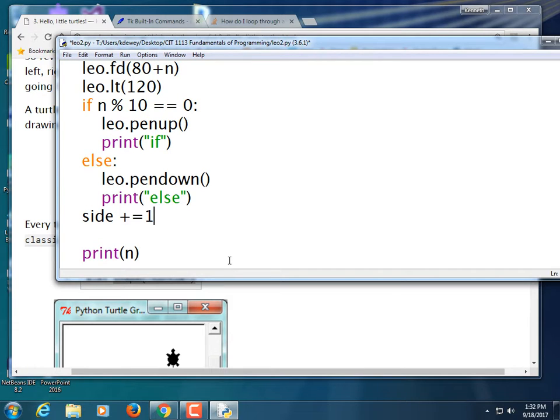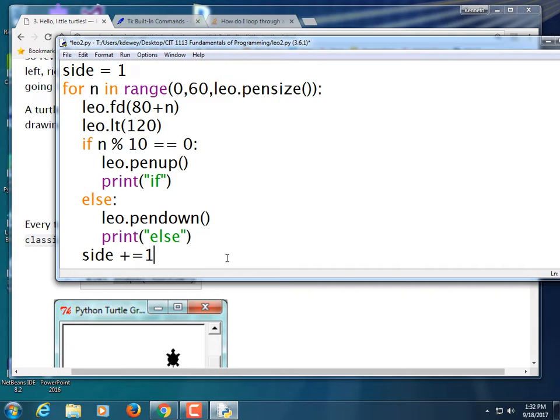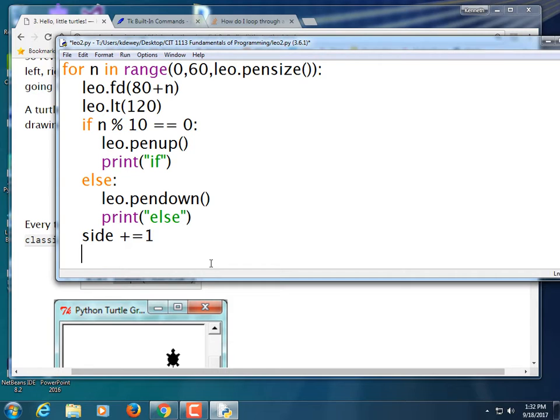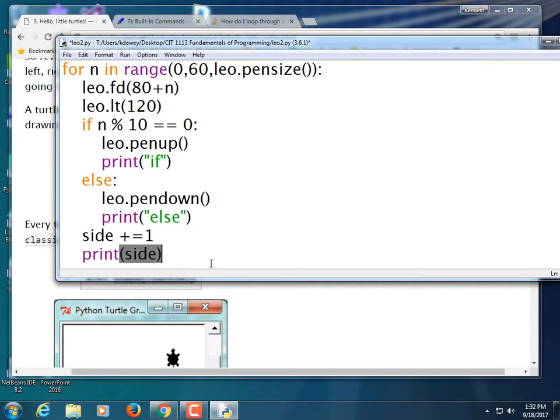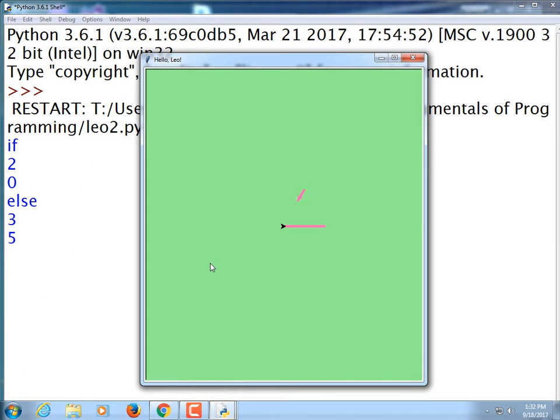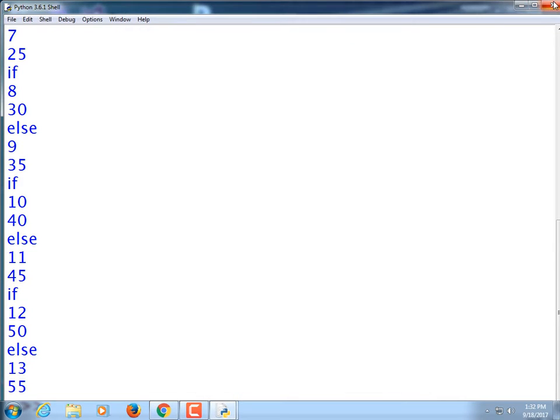I think, do you need to have double equals? Well, I haven't got to that part yet. We need to do something else. So I set my side to 1. So then each time coming through, we're going to print out the side, I think. Let's see what we get. So we should be printing out 1. Wait, I need to get rid of the other print. Hold on. I got too many prints going on here.